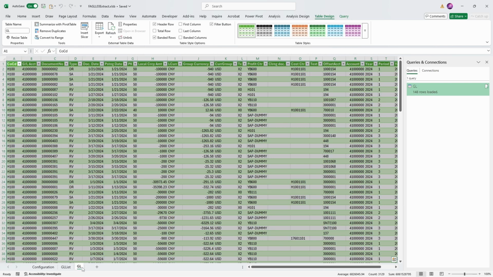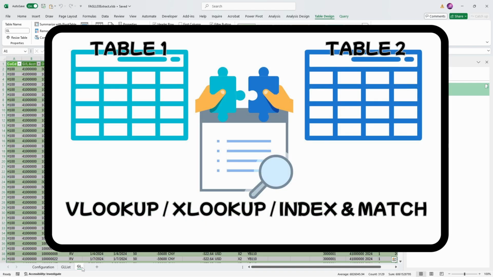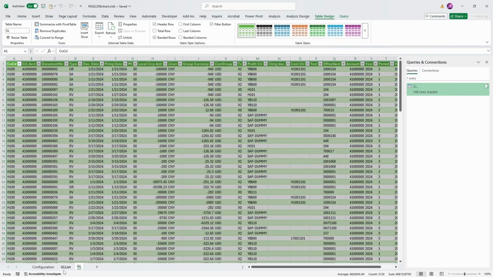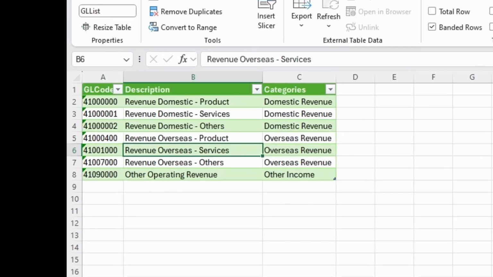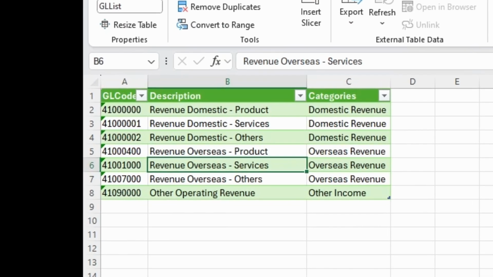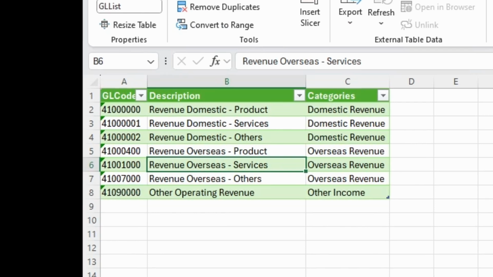Another common task for analysts is performing lookups to populate our data with additional information outside of SAP that will help with our analysis. For instance, in this example, let's say we have a table that categorizes GL accounts, something that SAP doesn't provide out of the box. If we were doing this manually, we would have to perform lookups for each field by using formulas to get the corresponding values. Instead, we can automate this with Power Query.